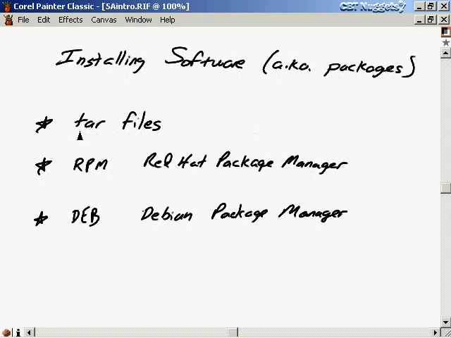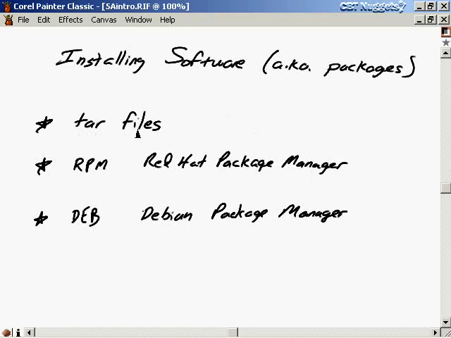A tar file, this tar stands for tape archive. This is kind of like the age-old way to distribute software in Unix and the early days of Linux, and it still works perfectly fine today. A tar file is basically one file, but inside of the tar file are a whole bunch of other files and directories. So when you untar it, or unwrap it, you've got this directory full of stuff that you have to deal with. Now, in that directory might be an executable version of this piece of software, or maybe it's just source code that you're going to have to compile. So it's not necessarily for the novice, but usually it's pretty easy to install software from tar files.